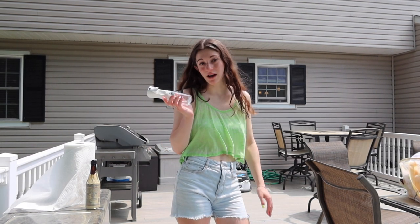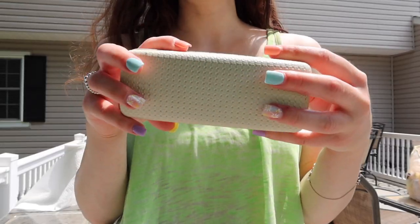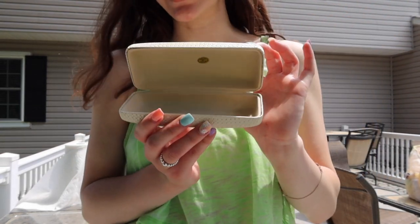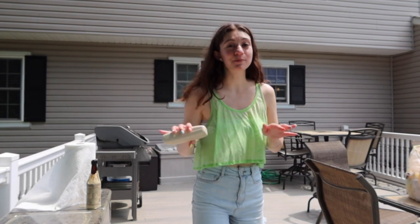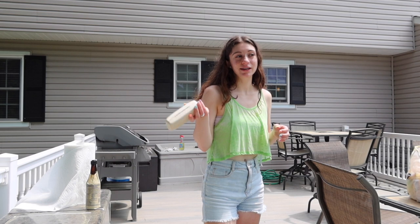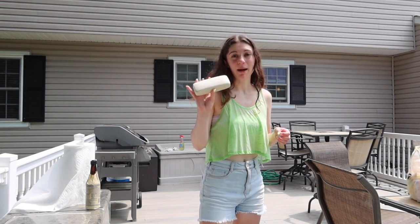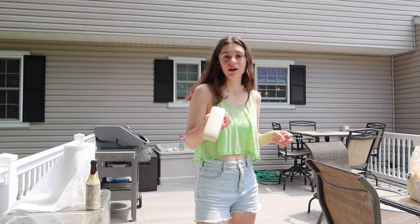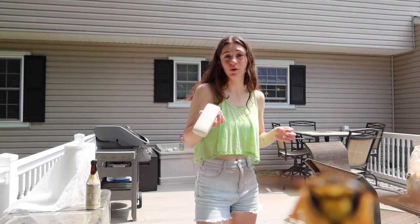Next is this sunglasses case. I don't have any sunglasses in it right now — I'm actually looking to get a new pair because I feel like it's time. I'm not a huge sunglasses person, but my mom got me the case so I have somewhere to put whatever pair I eventually get.